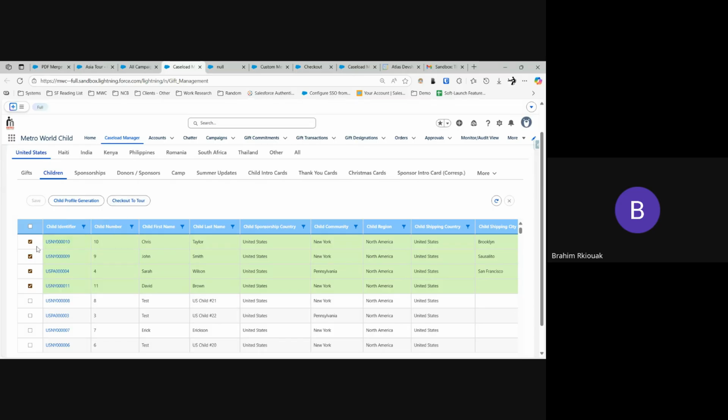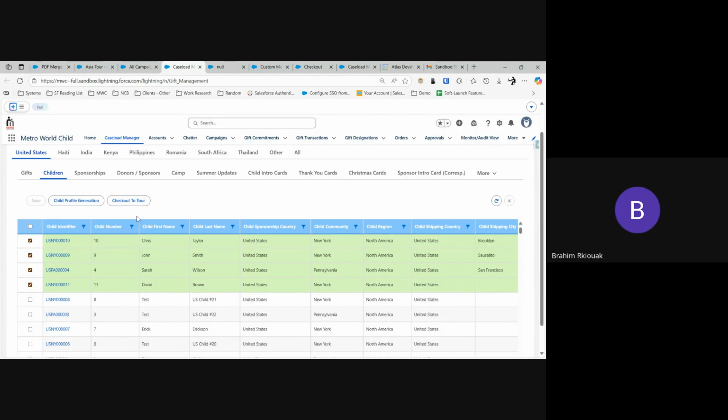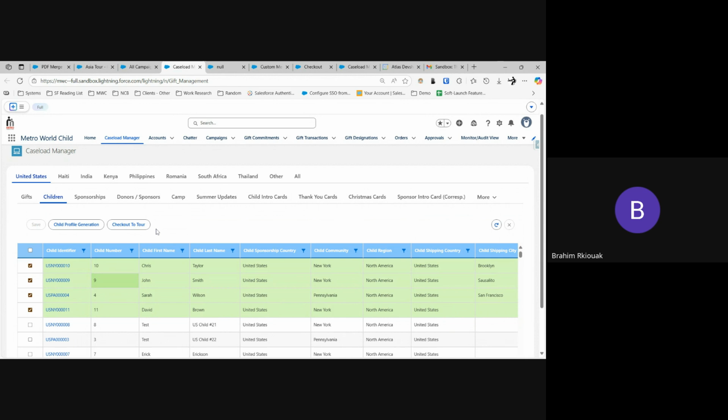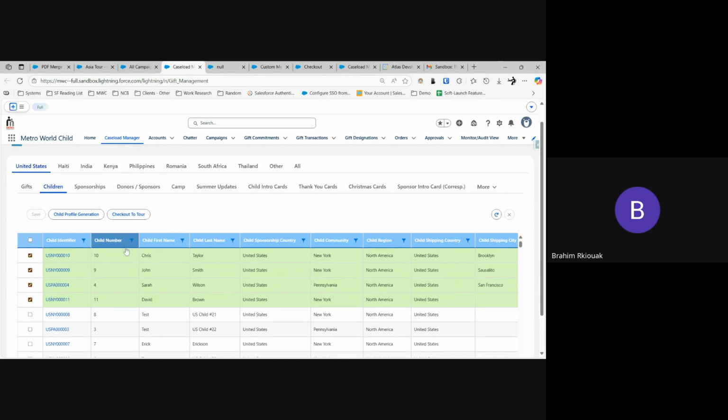If he has one in a different country, then you can add him to the tour for the other country. So it's basically checkout logic: when can I add him, when can I not, and reduce the list here.